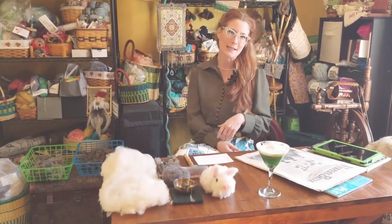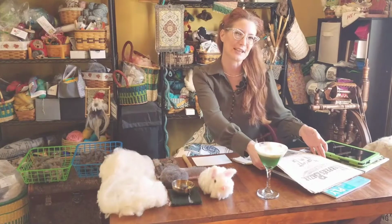Now, while these are rare, they're hard to find, more so than being rare. Harper's Bazaar was published all across the United States, and I've been able to find quite a few of them online and in antique shops. So I would encourage you to see if you can find one.